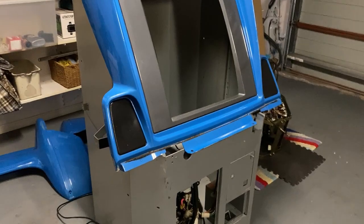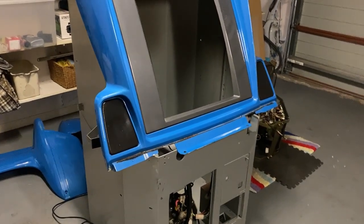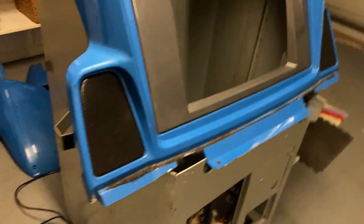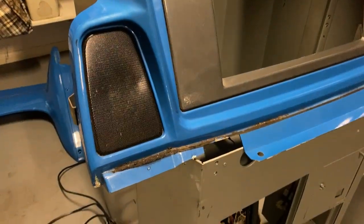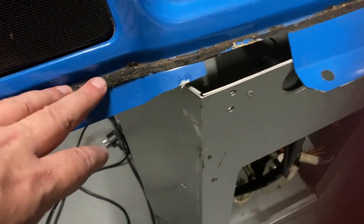I thought I should go over all the imperfections of the cab — for those who think they're going to buy a 1990s cab that's been through arcades without a dent and expect it factory fresh. It's not factory fresh. You can see there are a couple of dints — most of the time you can't even see them; you have to catch it at the right angle. Something's obviously been bumped into it. The padding along the bottom is covered when the control panel goes down — there's some fabric that has come off over time. There are plenty of scratches and stuff on the side.